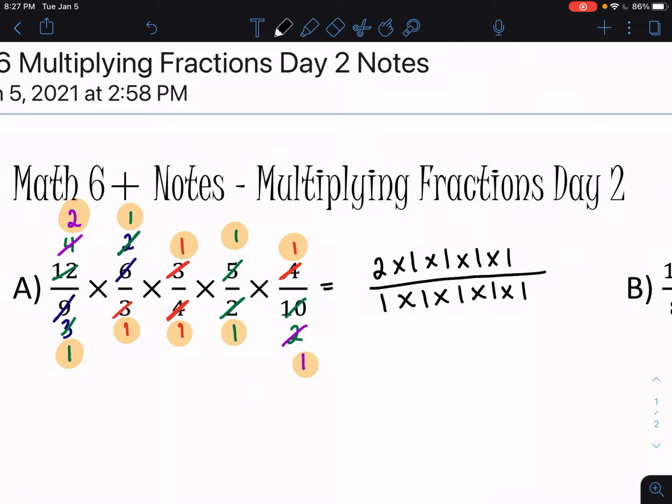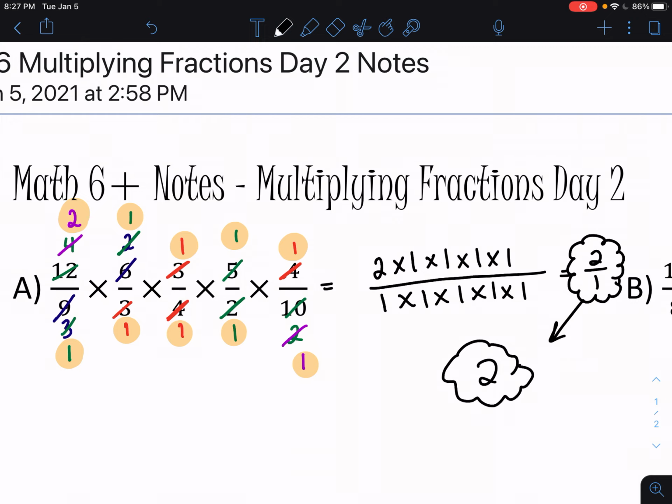There should be the same number of numbers on top as there was on the bottom because you have a certain number of fractions. So you have to show that number of numbers. And all of your numbers should be as simple as they can possibly be. So I was left with 1, 2, and a bunch of 1s. So 2 times 1 on top is 2. And 1 times all those 1s on the bottom is 1. So 2 over 1 is an acceptable answer, and so is 2.